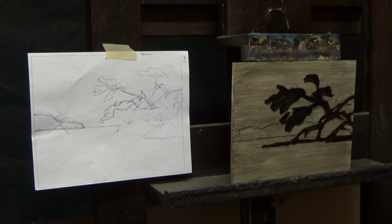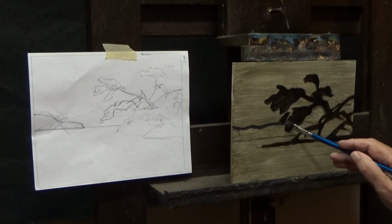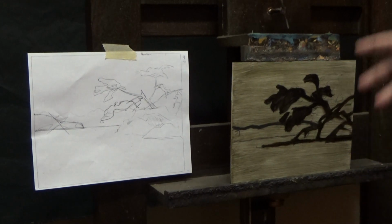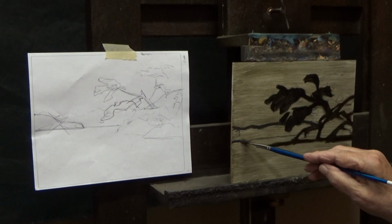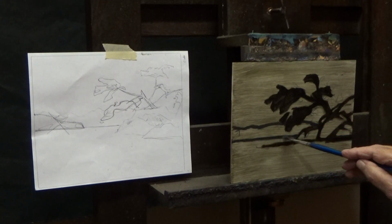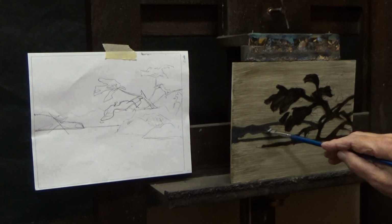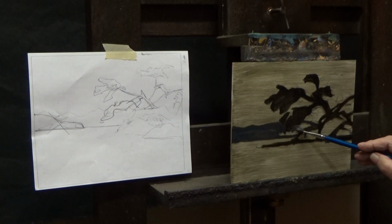Distant hills. I will add a little bit of ultramarine blue and I'm always mumbling. Add a little bit of white too, because those distant lines, I don't want them to be quite as strong as the foreground ones. And we have all our ups and downsies more in the foreground. I would like to tame the background. I don't want mountains showing, really. Again, on a large painting, that's a different story, but this is in the nature of a study. So we're going to keep it simple. And I may as well just paint that in as well, with a wash.